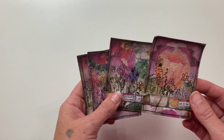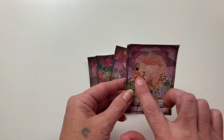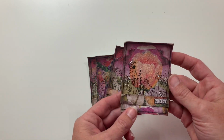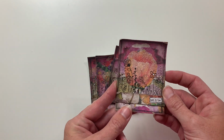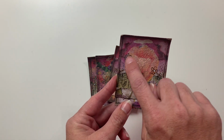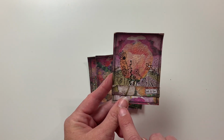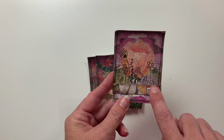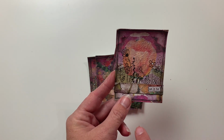These cards are just gorgeous. I love the way that she does her florals. I believe the background of this is possibly a napkin. That would be my guess. Beautiful, beautiful colors in it. I can spy like a tulip in the background. I love all the colors. And then she also doodled some flowers over the top of it.